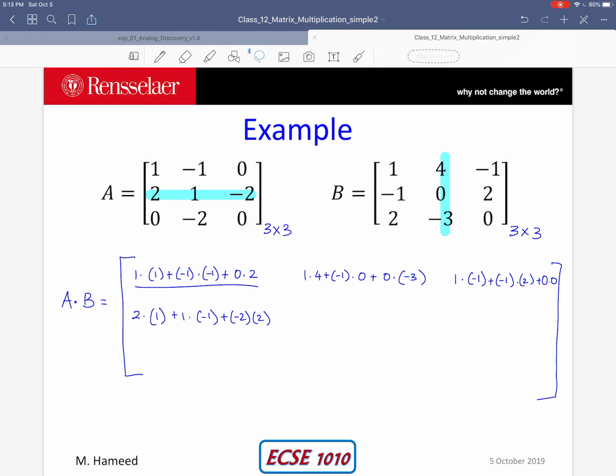Then the second column. 2 times 4, 1 times 0, -2 times -3, and then the last one, let me write this quickly. I've got -2 here, and then I need to add 2 to it, and then the last one is of course 0.